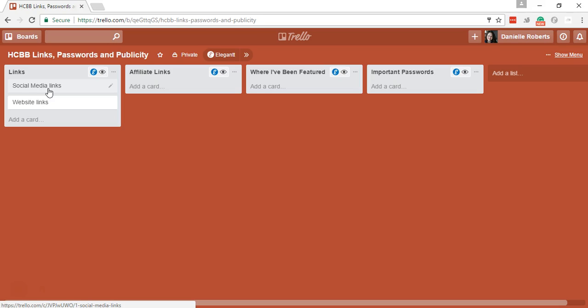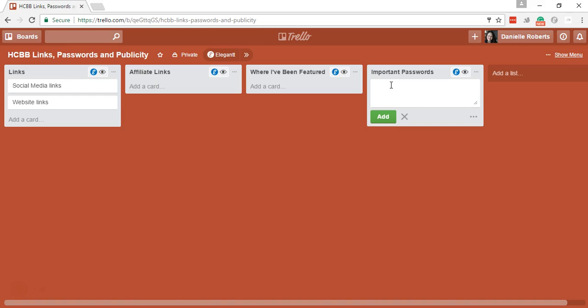And then my website links. You can also put passwords, so passwords can go right here, and you go in and say, I want to store, this is silly, but my Trello password, because why would you store a Trello password inside Trello? So anyways, you put the password in there, and that's going to be for whatever you want it to be.